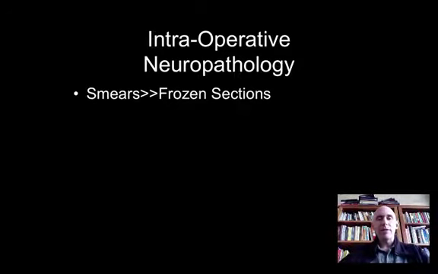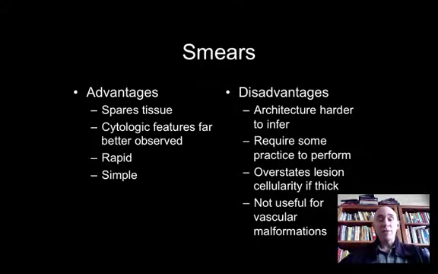Intraoperative neuropathology is all about smears. It favors smears far and above frozen sections. The advantages of smears are that they use very little tissue and that you can really appreciate cytologic features. It's far, far better than permanent sections, or certainly frozen sections, in seeing those cytologic features. It's fast and it's very simple.